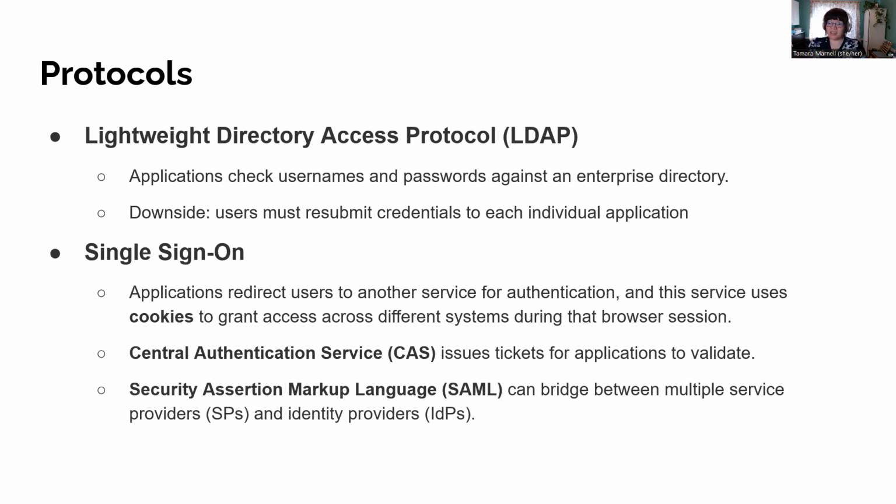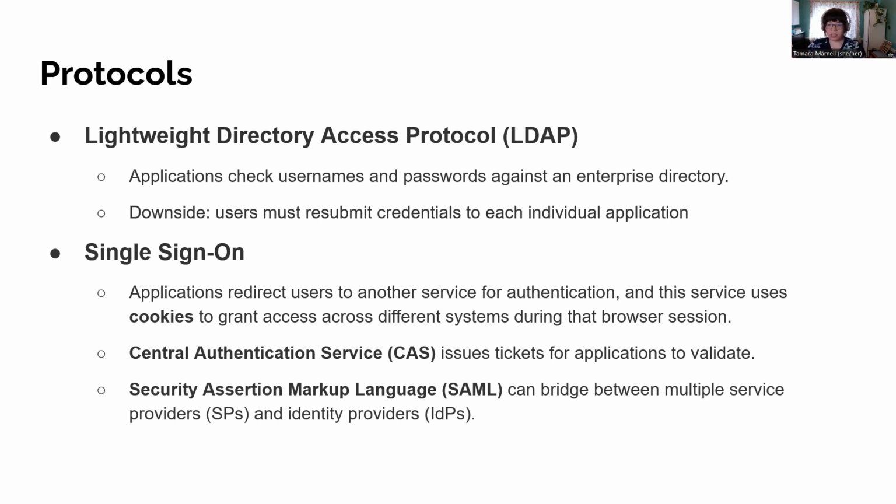So people invented single sign-on pretty early on, so that you don't have to do that. You don't have to enter your password to get into the library catalog, and then again to get into EBSCO, and again to get into ProQuest databases. So single sign-on applications will redirect users to a middleman service for authentication, and that service will use cookies to grant access across the different systems. So you only have to submit your password once.